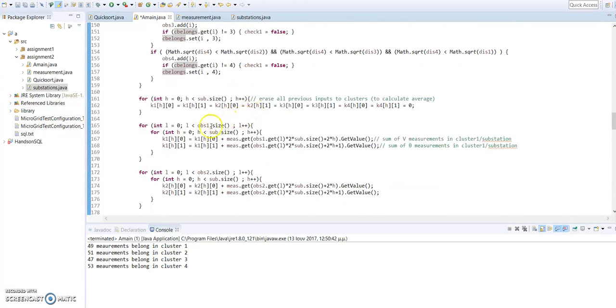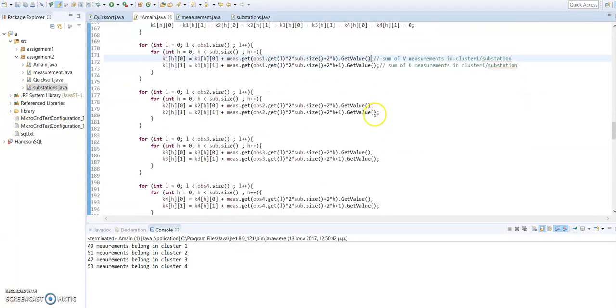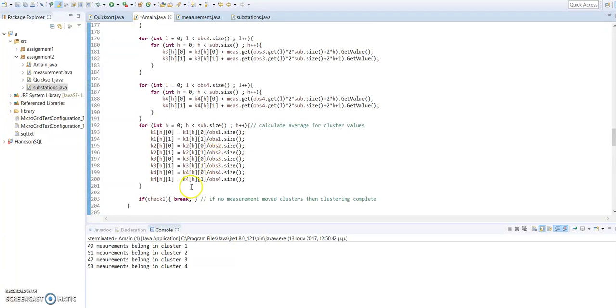Then we go on and create a sum of all the voltages and then of the angles of every substation for every measurement that belonged in each cluster at the time we went through the table. And then we find an average of those. And if no measurement moved clusters, then we are done with clustering.